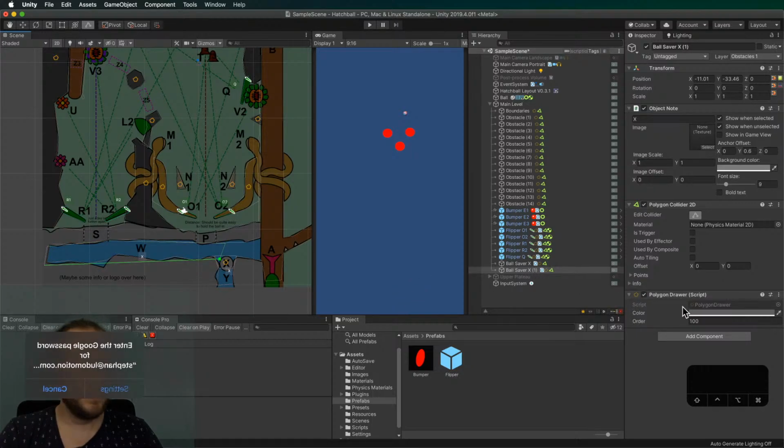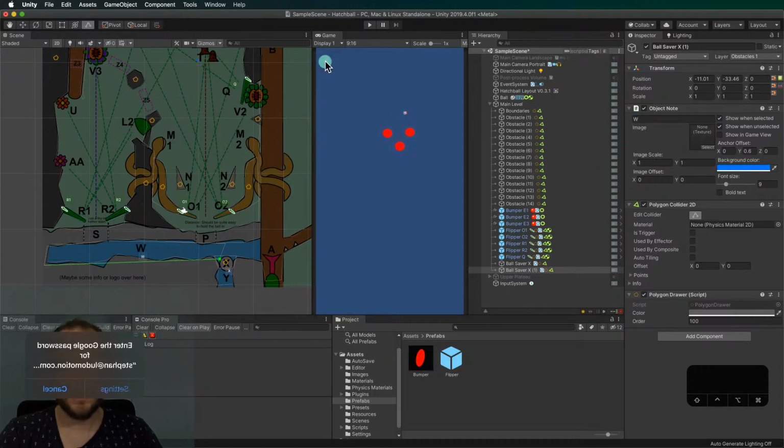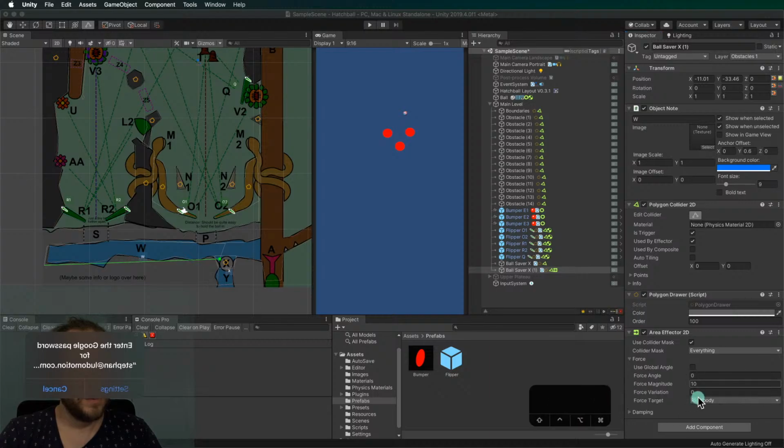In this, I'll change the node to W, and it's going to be blue because it's actually the water. And then this needs to have a force. To have a force acting in the physics system in Unity, I need to make this a trigger and say it's used by an effector. There's no effector yet, but I will make sure that there is by putting it on there. An area effector, yes, that's what I need. So let me just move that a little bit.